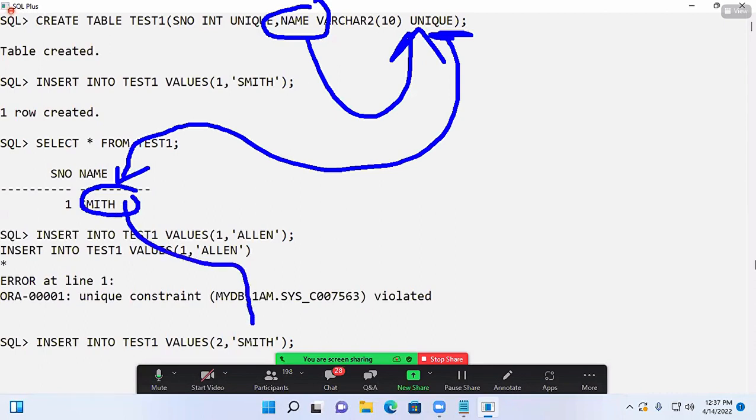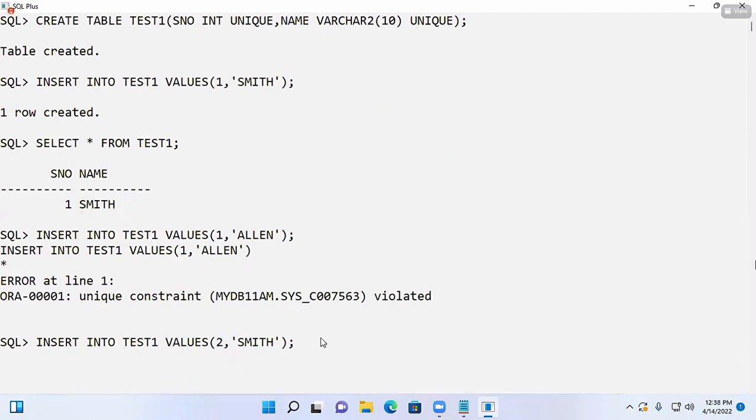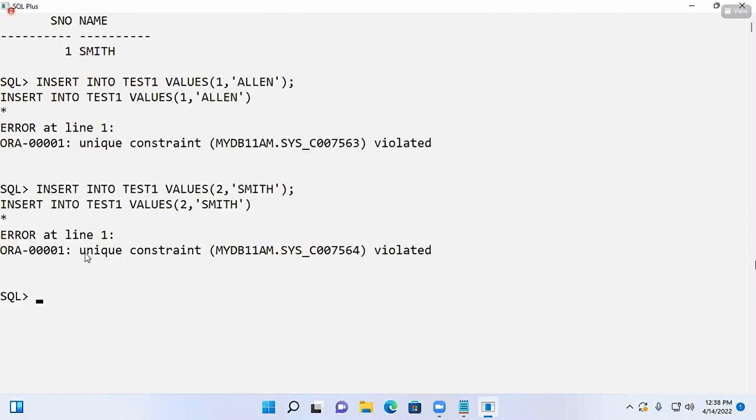So now with the same name you are inserting one more time. So again, it is called what? Duplicate. Now if I try to execute this, what happened? It is showing unique constraint is violated. But here, can you see the sys number here 7563 and here 7564. That means what do you understand? For each and every constraint, identities are generated by the system internally. So that point should be remembered.